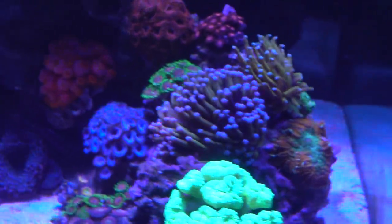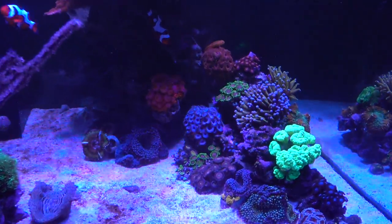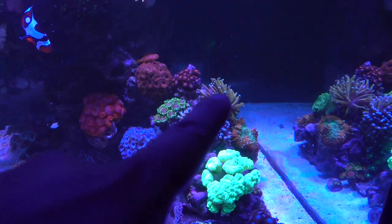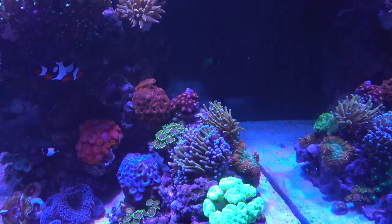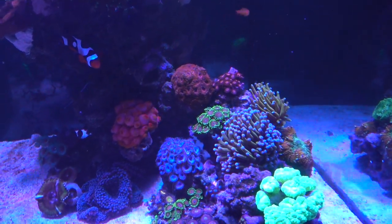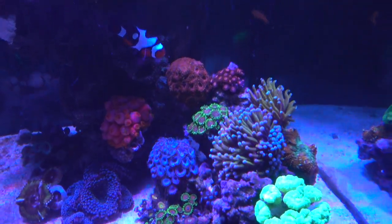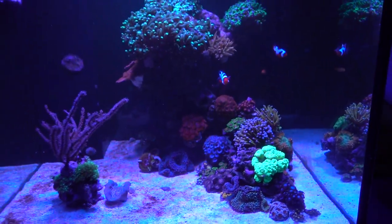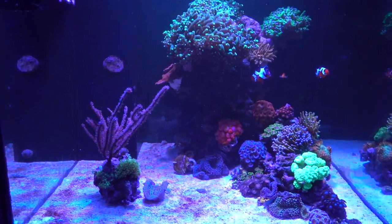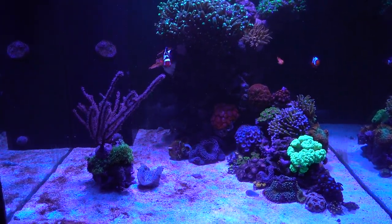If you remember from my previous videos, I always mentioned my aquascaping plan — I wanted something right there, thinking about elegance or something, either SPS or something flowy. I never thought I'd be able to get a gold torch for a relatively reasonable price, but it fits the space well. It adds some motion and some different color besides green or red. I'm happy — it's kind of pricey, but I'm happy.